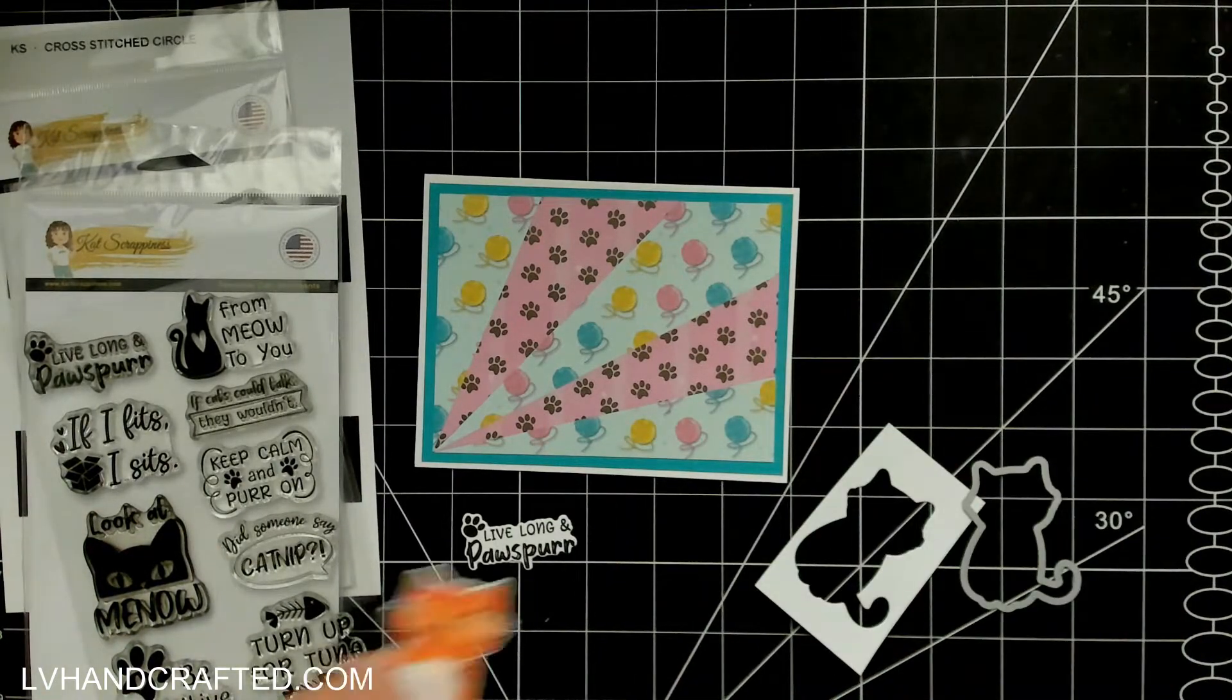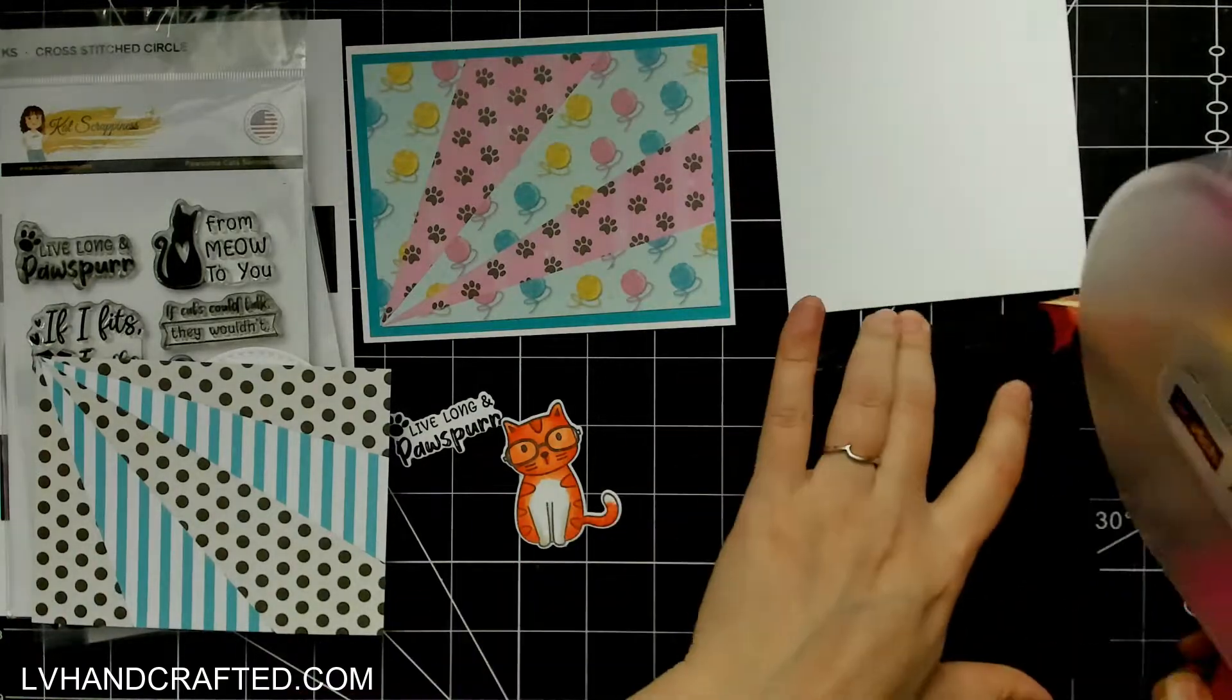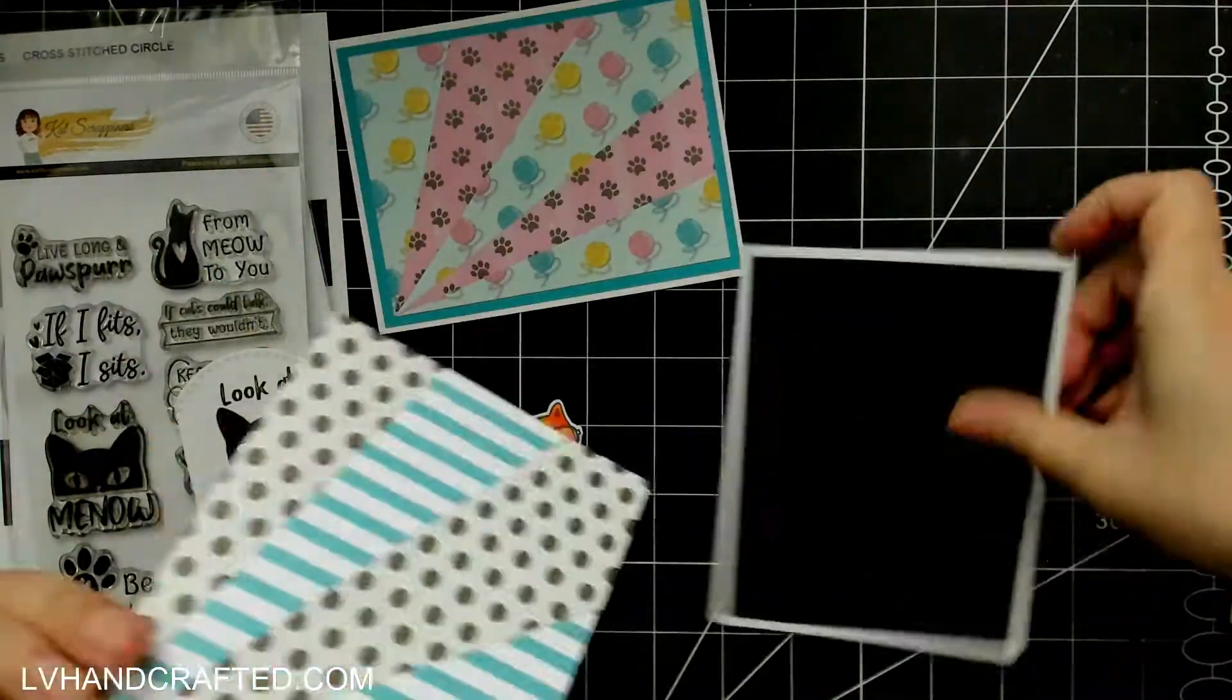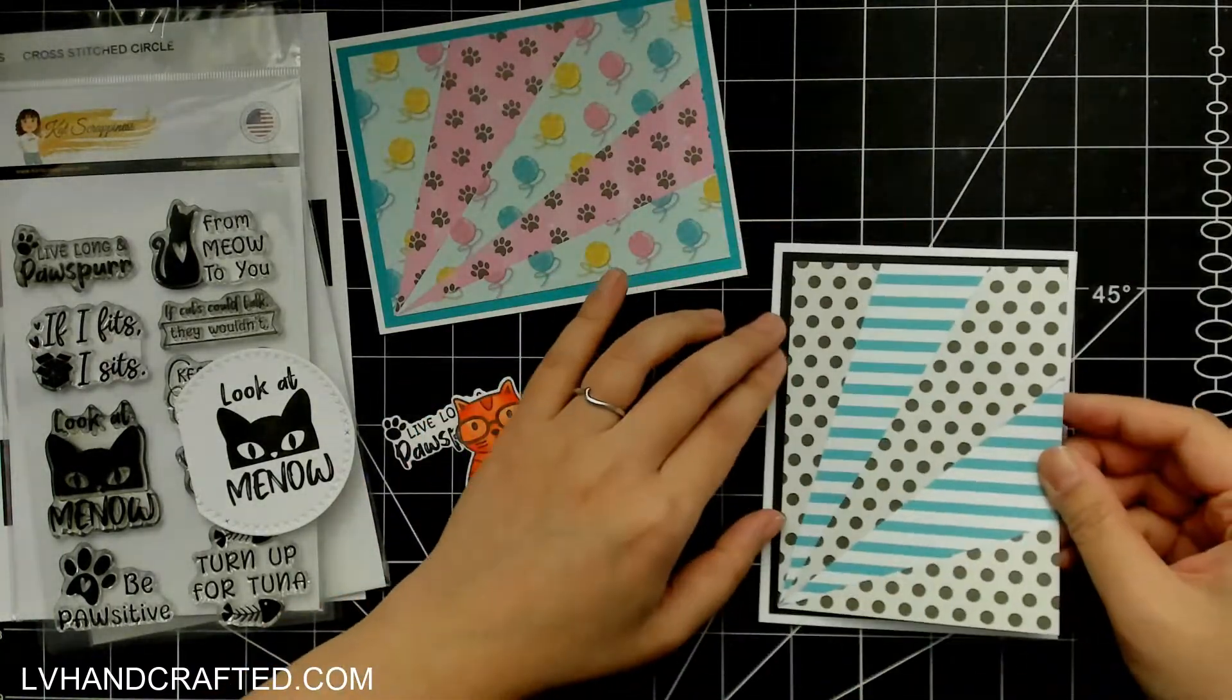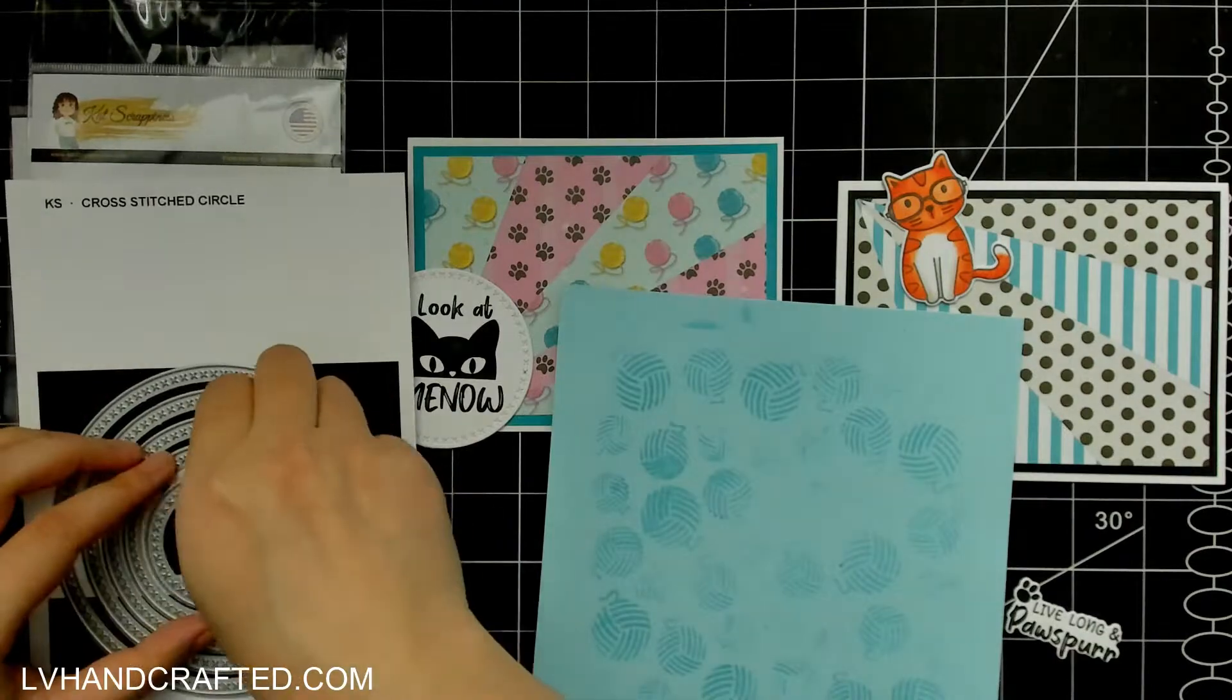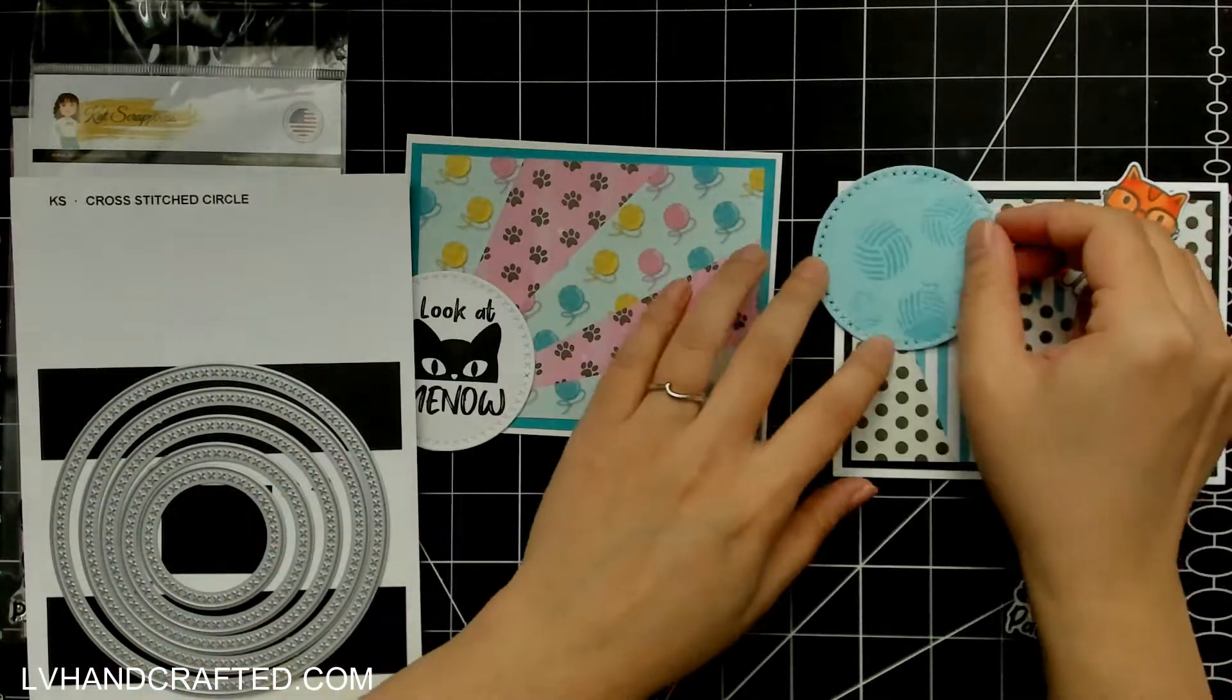I am leaving his belly and his legs white, but if you saw the final photos which I always share out to Instagram (I'm on Instagram under the same handle LV Handcrafted), I did go back and color in the legs of the kitty cat so that they are partially orange. I left the white socks on the cat - one has a little bit more white than the other, but I thought I would make this look a little bit more like the cat I used to have. He had orange mostly orange legs and just white paws.